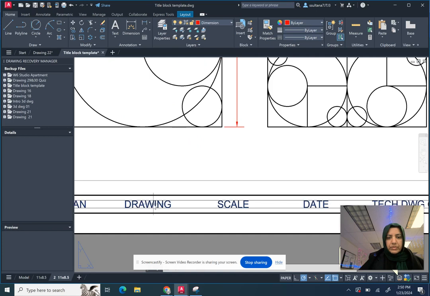And after that, make sure you update the border. It's 26. Backspace to fit everything. The scale, date.